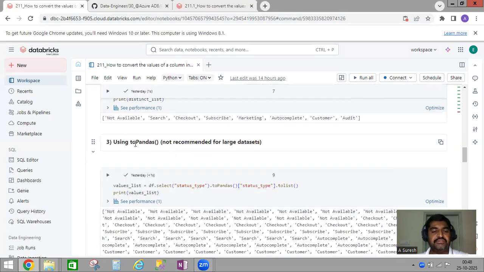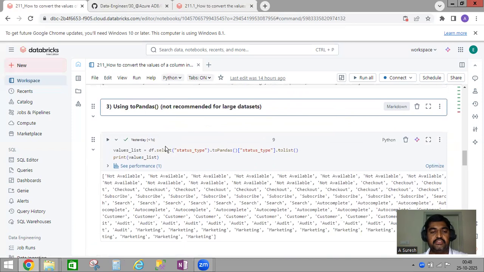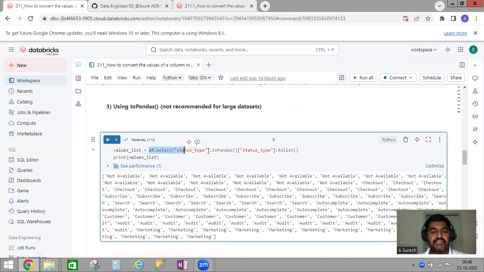The next method is using toPandas, and it is not recommended for large data sets. In this method, we do df.select column name, convert it to pandas with toPandas, and give the column name as the index, and then convert it to a list.